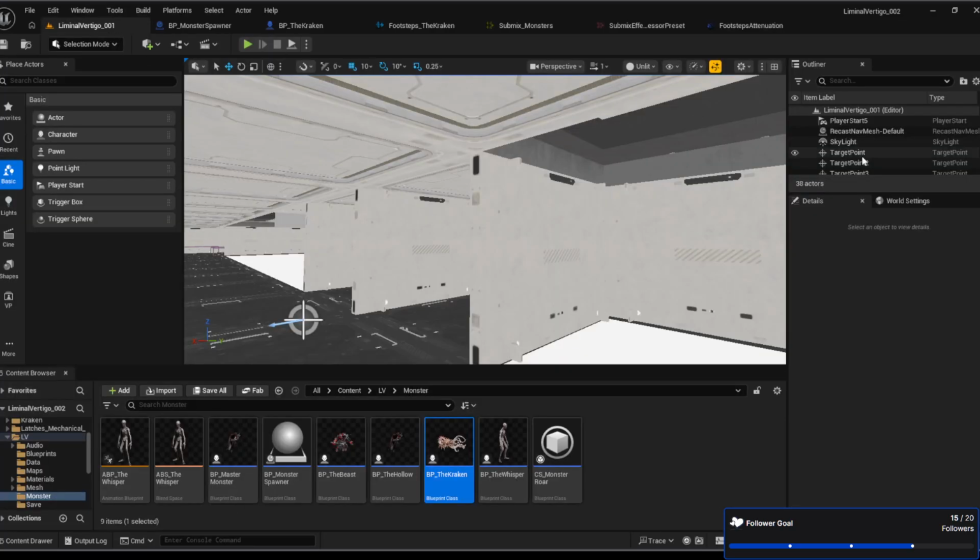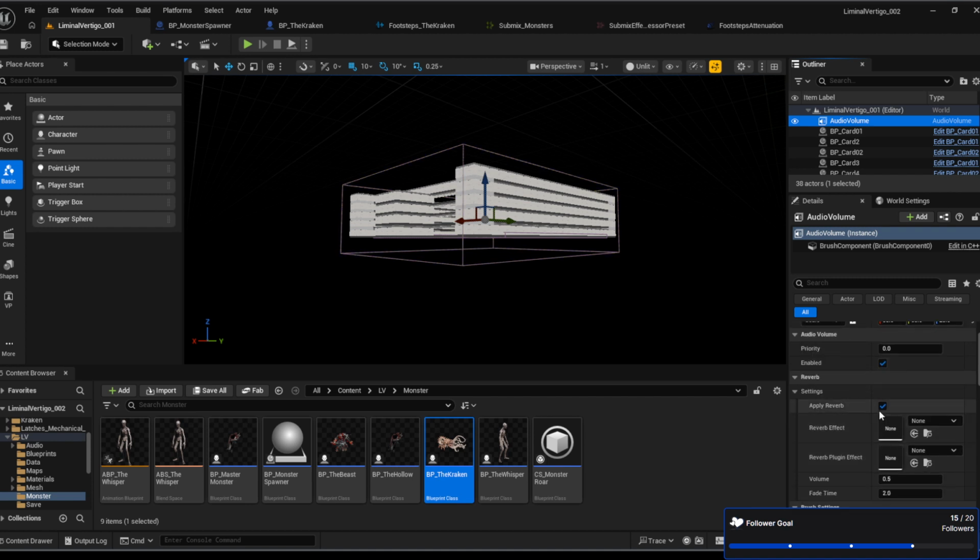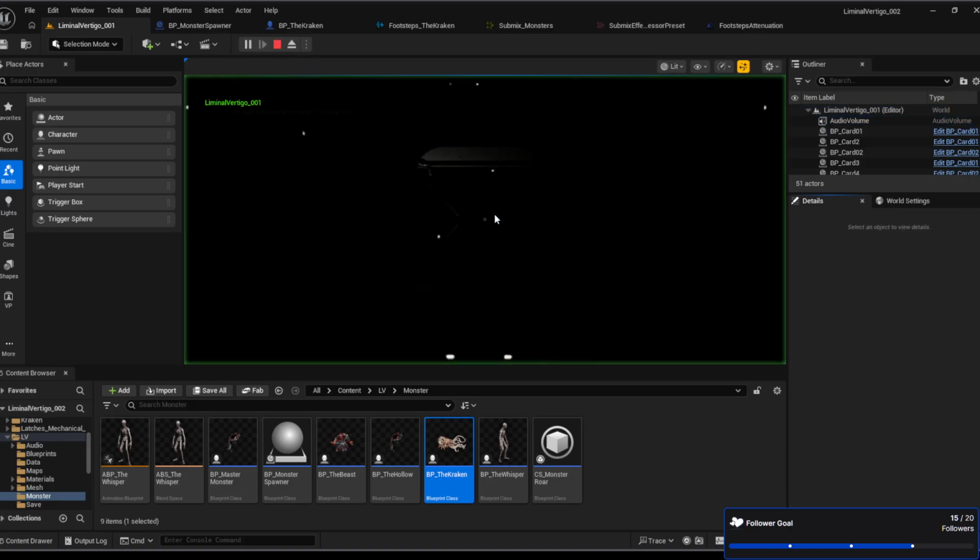Oh, I think I know. Maybe it's on the audio volume itself. Apply reverb. Let me see if I turn off reverb right here and see what happens. Build all and see what that sounds like.